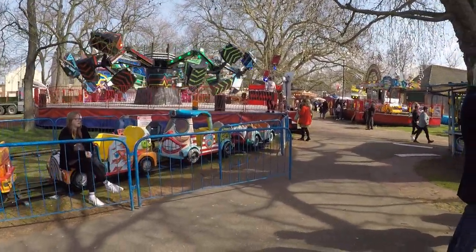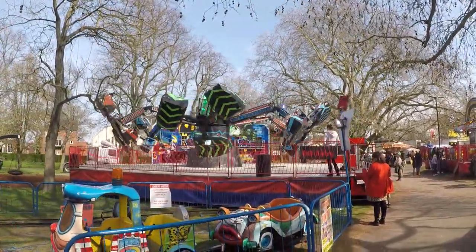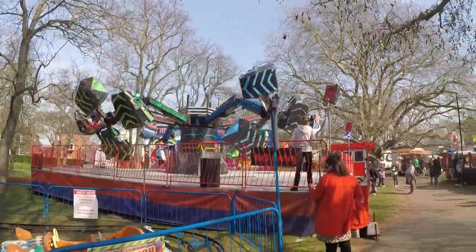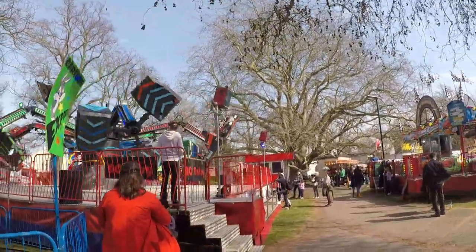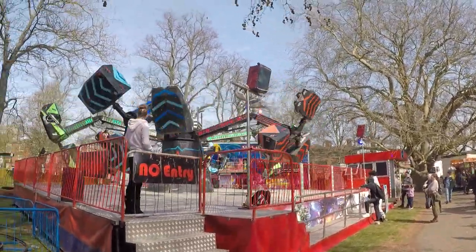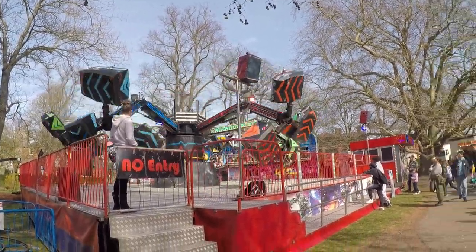We've got a little track ride here for kiddies — this is a lovely little thing. We've also got Jordan Gray's Number One Extreme Orbiter. Quite a rare machine this; it's made by Soriani and Moser. It's not a Tivoli machine, so it's quite rare — any enthusiasts might want to check this machine out. Absolute beast of an orbiter.